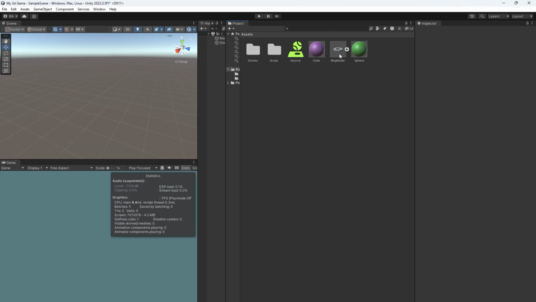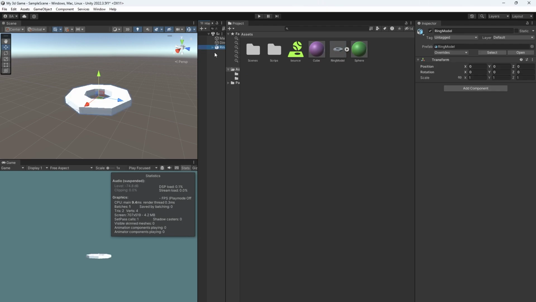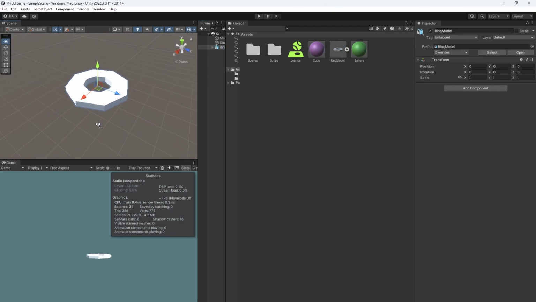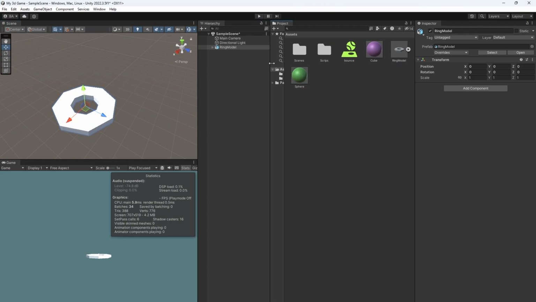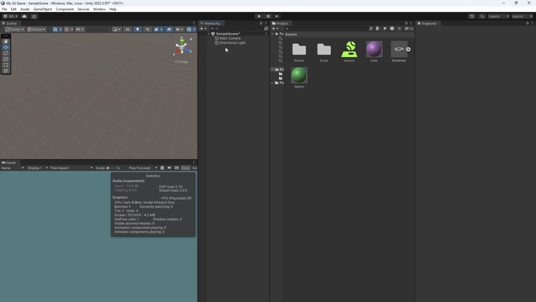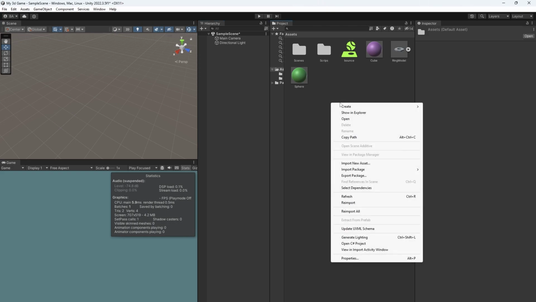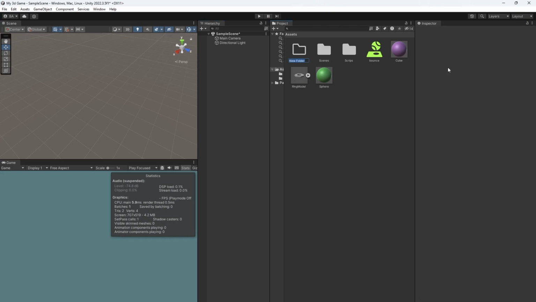Okay, now I have a 3D model which is just like this ring model. It is nothing, just a 3D model of a ring, and you can find that on the internet, or you can create your own in Blender. Okay, so first of all, let's create some folders and manage the stuff.